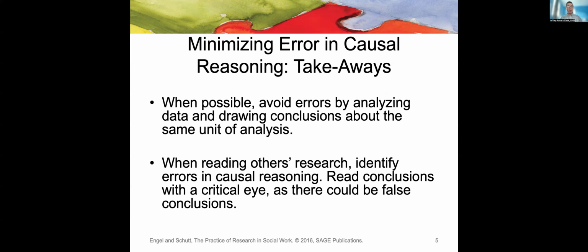So when we want to minimize some of this error or misinterpretation when we engage in causal reasoning, basically, we want to keep our understanding at the same level. We don't want it to go up a level or down a level. So we don't want to draw conclusions up or down, keep them within groups. If we've got data about a group, then we make the conclusion about a group. If we have data about an individual, then we keep it at the level of the individual. We don't extrapolate up a level or down a level. Does that make sense?